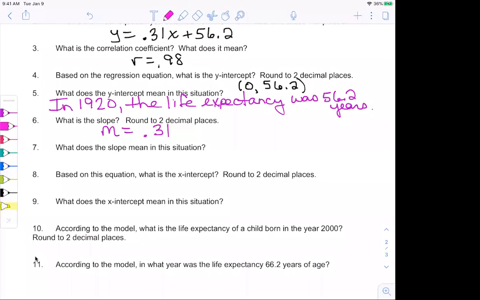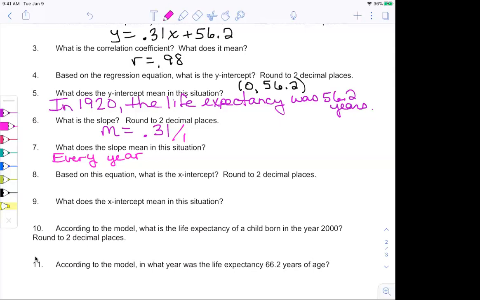Yeah, every 10 years, the life expectancy goes up by 0.31. Yeah, and we actually can say every year because once you calculate slope, it's actually over 1. And I understand the confusion that the data we're given is jumping by 10, but the slope of the year, 0.31, if I think about it as a fraction, it's actually just over the value of 1.